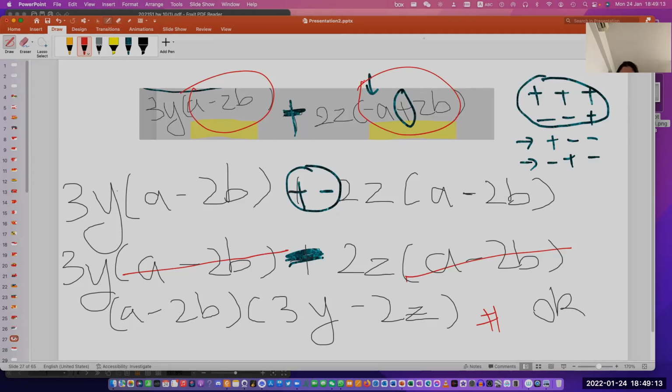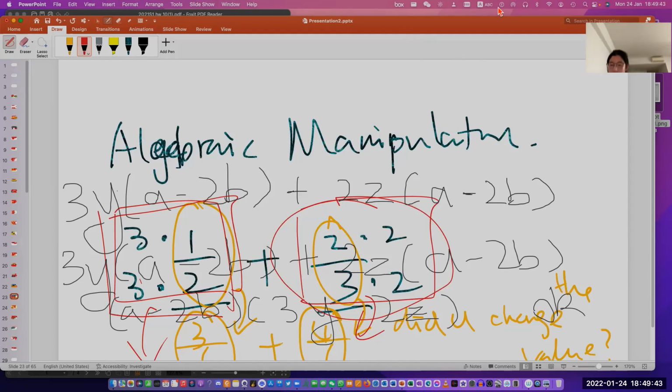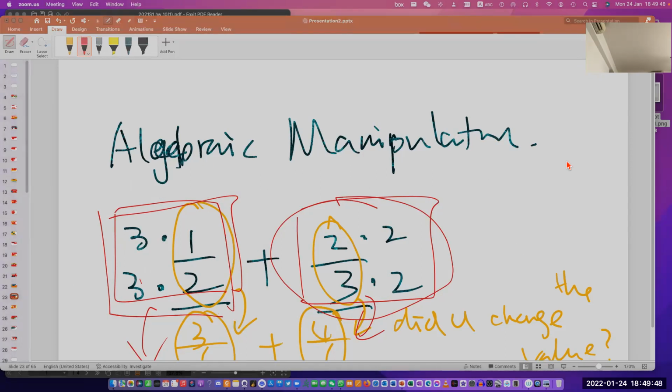So if the signs are different, you try to take out the minus sign. Once you take out the minus sign, you will get this. You can test, see if you can get back the original, and see if your transformation is executed successfully and accurately. So the very key concept of algebraic manipulation, we talked about it just now, is transformation without changing the value. So this is the very key concept in this algebraic manipulation.